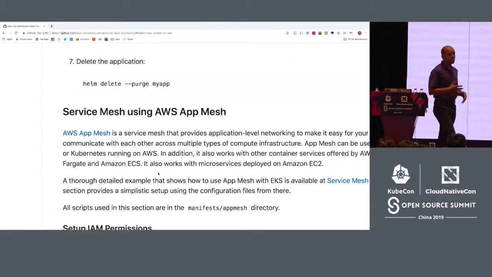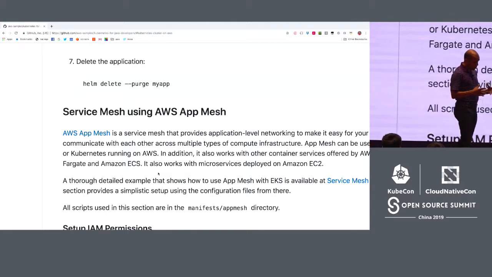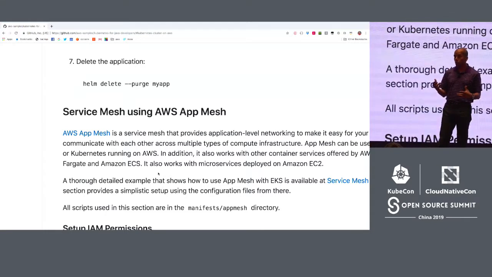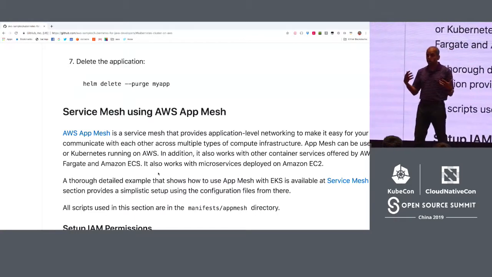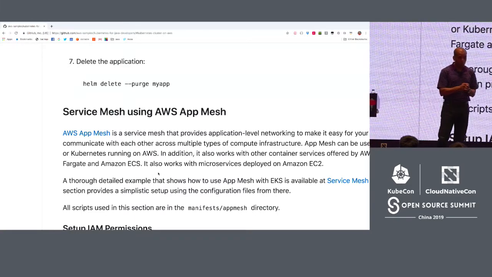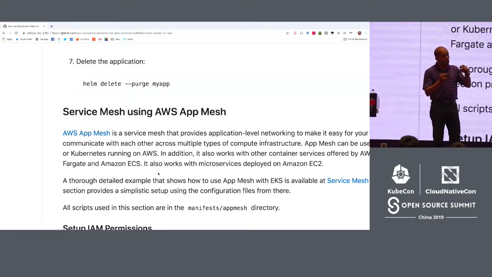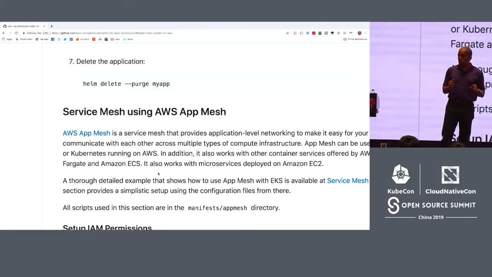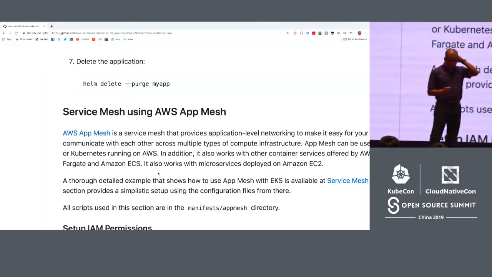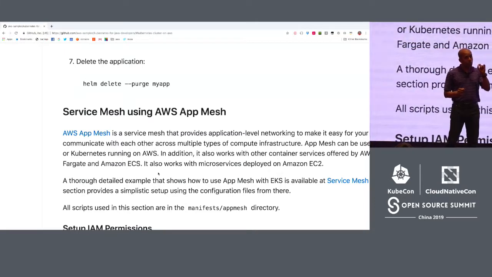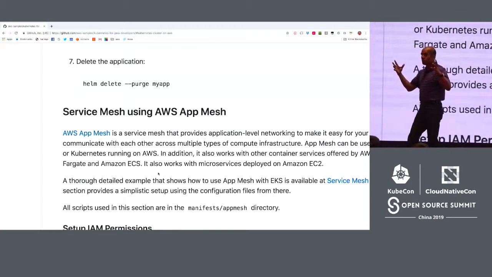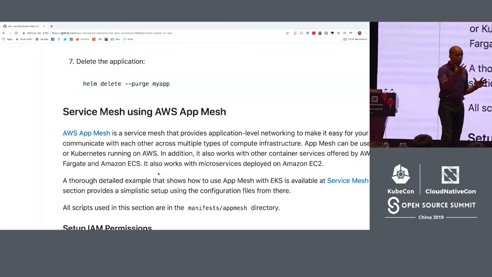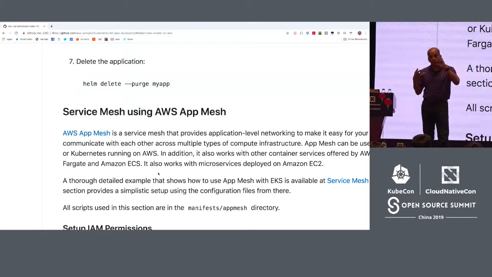Now, one of the common things that you need from your applications is you want to use the right language for the right tool. So you may be using Java, you may be using Node, you may be using Go. So a wide variety of languages, because end of the day, these are microservices which are basically talking to each other using APIs. So the important part is, now you want to get observability into those microservices. So how do you get observability? Well, if you start doing the libraries for each specific language, so Java and Node and Go, it quickly becomes a framework explosion, because then you need to start maintaining different versions of these libraries, then your application becomes cluttered.